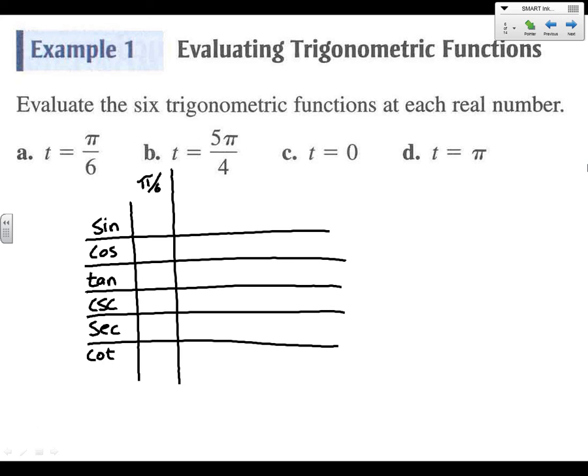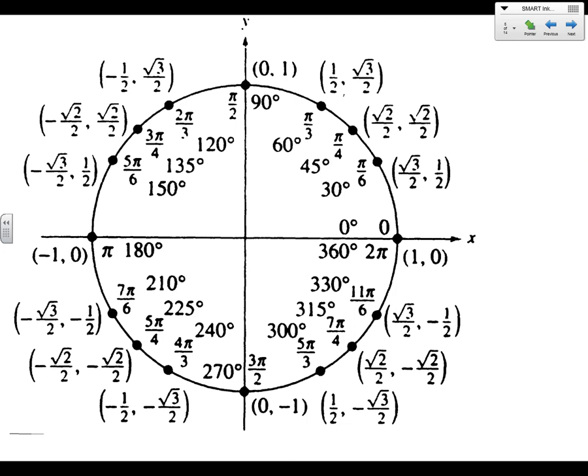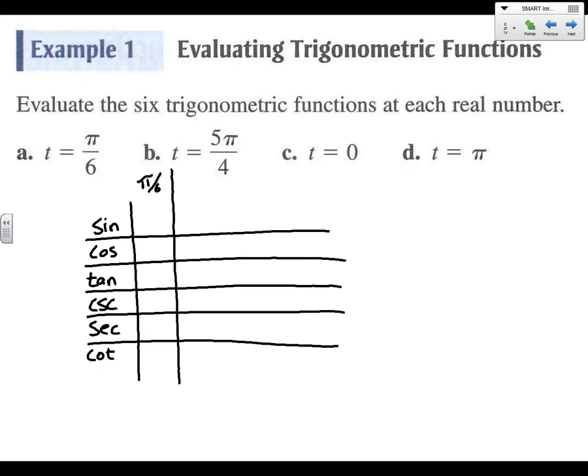All right, so let's quickly flip back to our unit circle. At pi over 6, the angle pi over 6, we're going to look here and see that our x is root 3 over 2, and our y is 1/2. Root 3 over 2 and 1/2. So I'm going to flip back here. And we know that sine is the y, and so we know that the y value was 1/2. Cosine is the x. So the cosine here is √3/2.